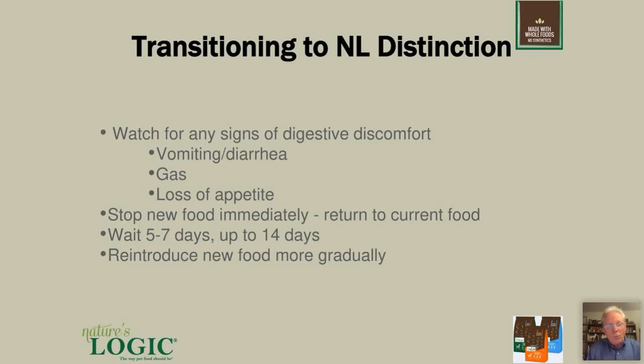And then we can reintroduce the food. I would go at half the speed that we did on that first slide. So I do 1/8 on the first 3 days, 1/8 of a cup of the new food and 7/8 of a cup of the old food, and do it that way. With each new combination, you can go maybe 5 to 7 days. And again, if there's any kind of upset, there could be an ingredient in the new food that is not agreeing with your pet, that they're sensitive to, or could have an allergy to. Anyway, this owner who contacted us recently kept feeding the food, and the animal kept having problems with it. So the first question is, why would you keep feeding a food that's making your animal sick?